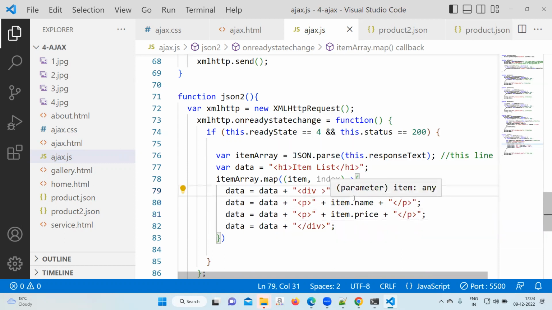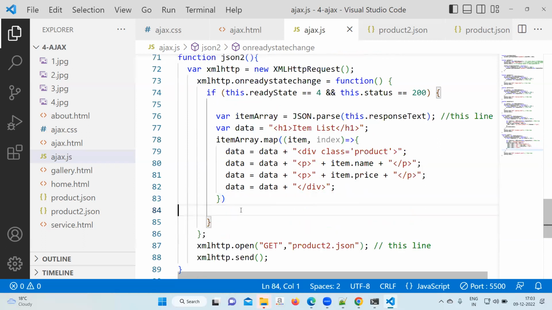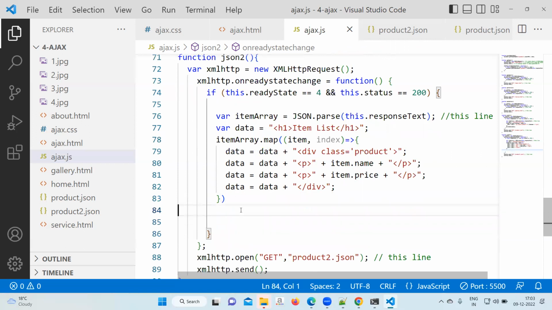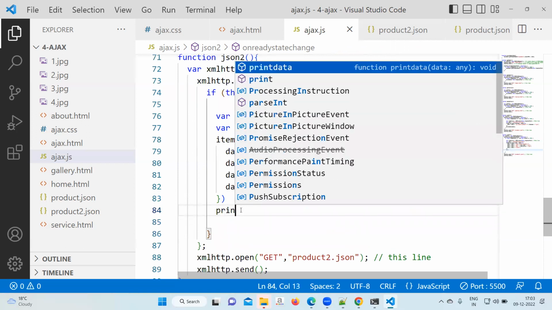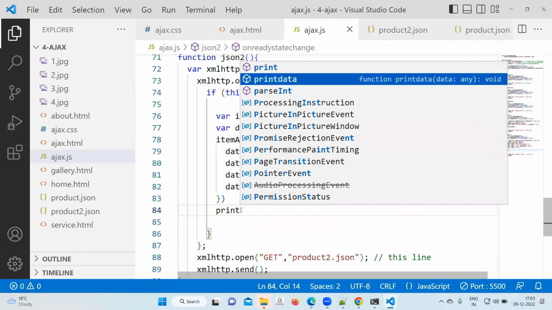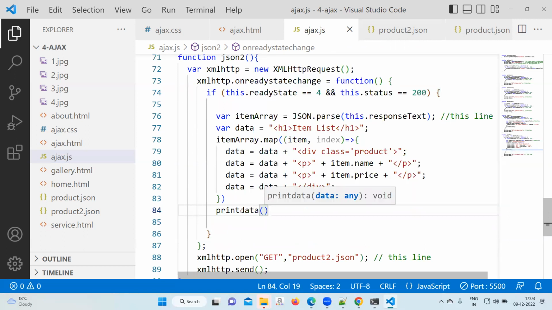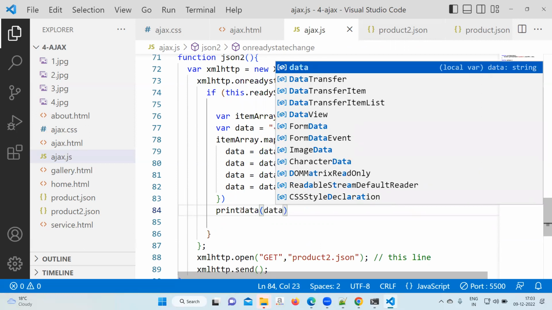For division we will write class equal to product. Once the loop is over, you will call again print data, pass the data as the input.